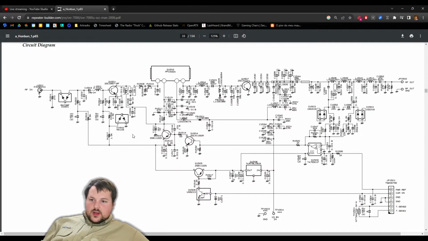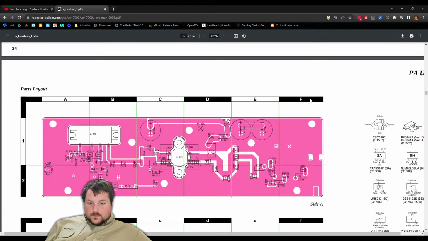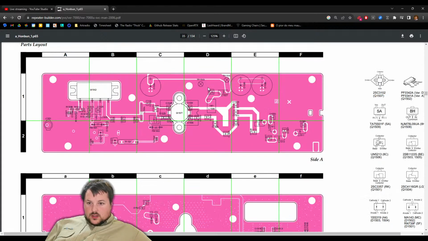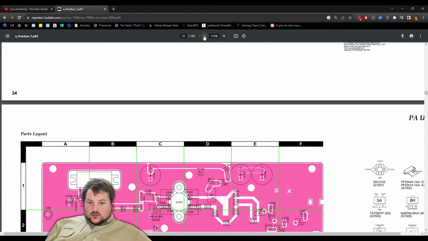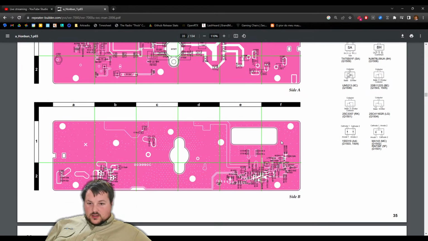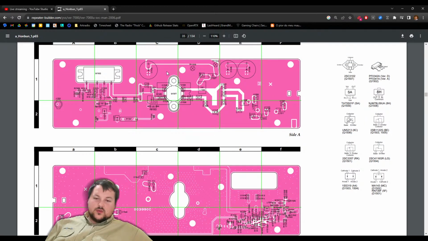Look at the actual right thing. Jeez. RF, ground. Oh, that's the old one. Look at that. Not even the same thing. That's the old. That's what I was expecting to see in there.